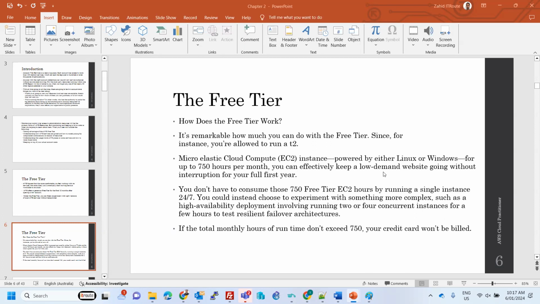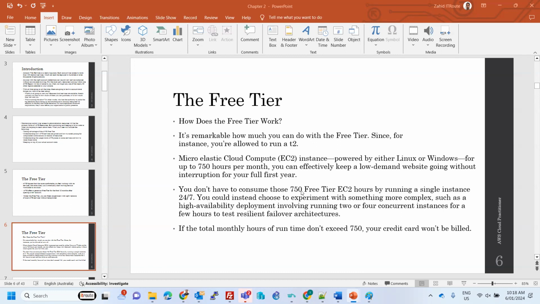You can effectively keep a low demand website going without interruptions for your full first year. So 750 hours per month you get free, your VM can run for free. So that's a lot. Almost 1 year, you can run a website without any cost.